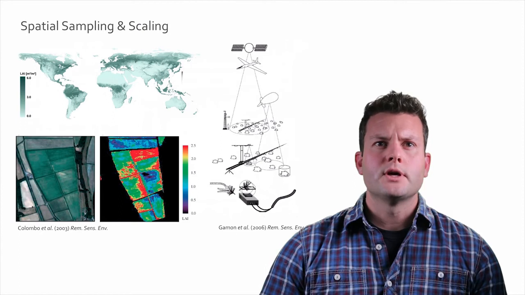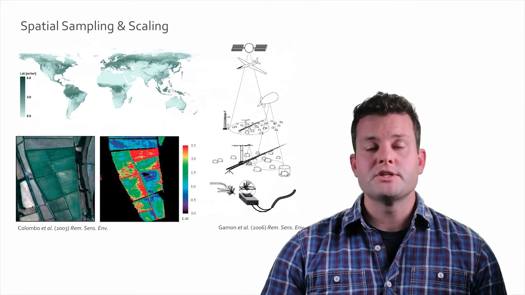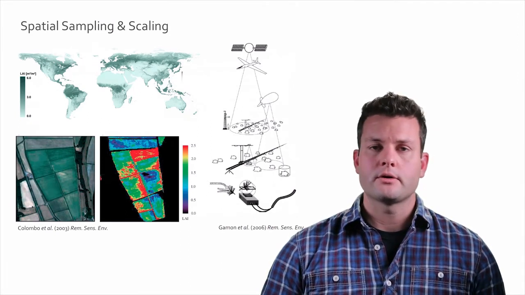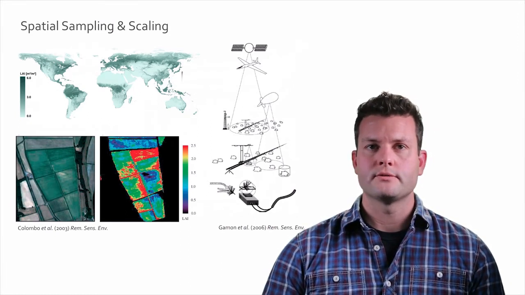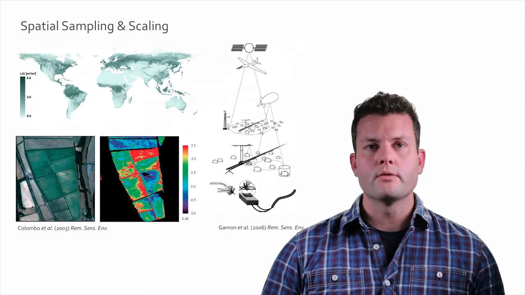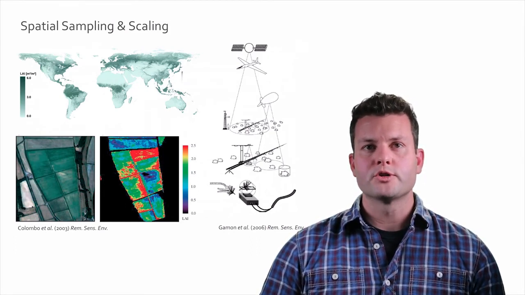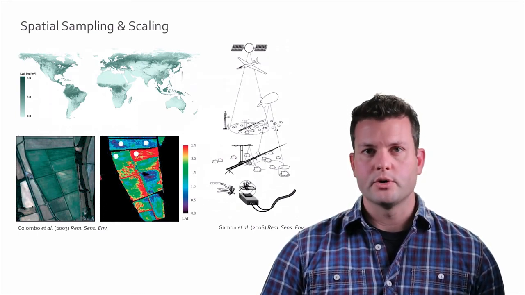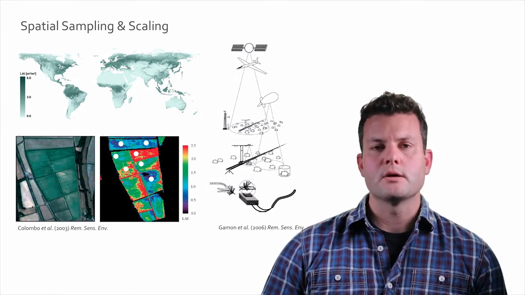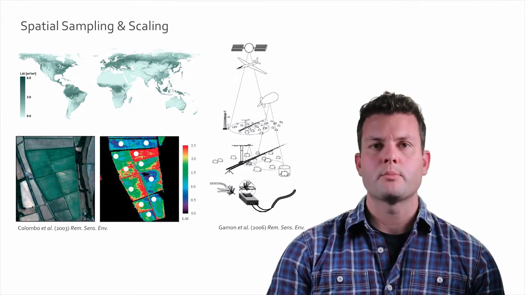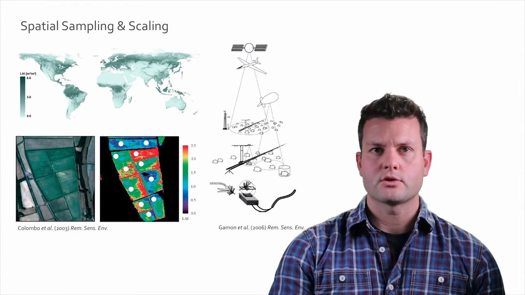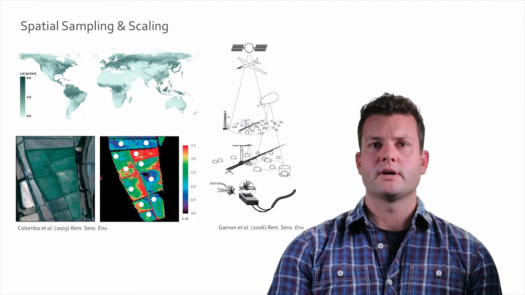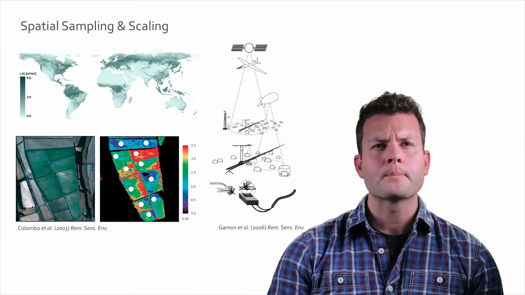The great thing about imaging is that it gives us a sense of what the spatial heterogeneity is, but the methods we've talked about are more discrete in terms of the area that they represent. We can overcome that simply by collecting multiple samples within our study area to try and capture the spatial variability. Then maybe we're taking a spatial mean to represent what the LAI is across the entire area, or maybe we're simply interested in understanding what the variability of LAI is across the entire area.